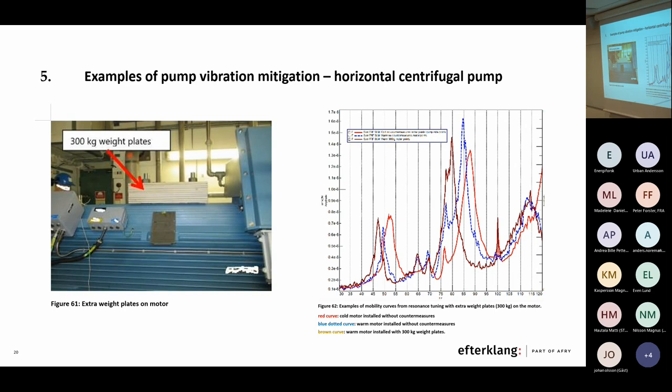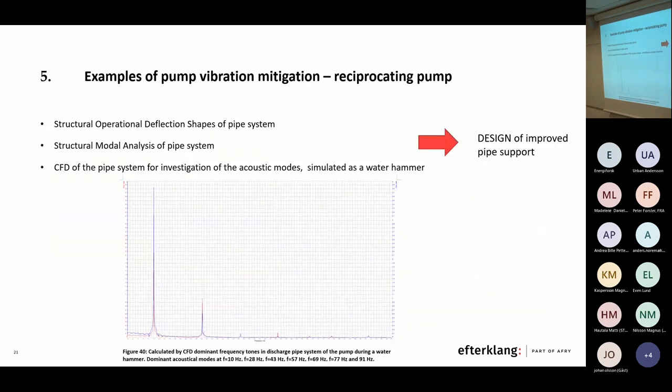Typically, when you have a steel skid filled with concrete, you get very good stiffness in the vertical direction, but the stiffness in the horizontal direction is more or less uncontrolled. So this is the horizontal resonance we see here, two peaks. But it's possible to temporarily get rid of a problem before you fix your foundation.